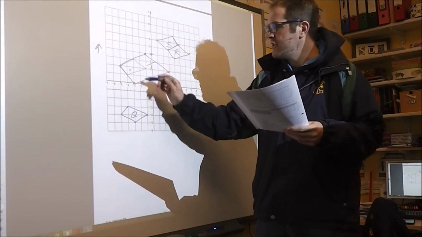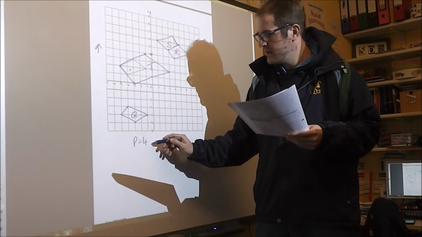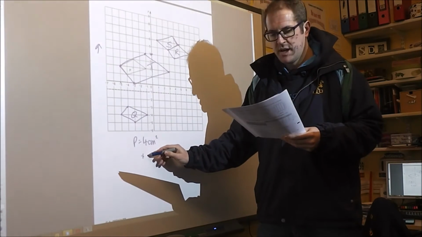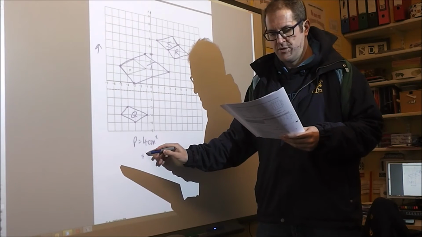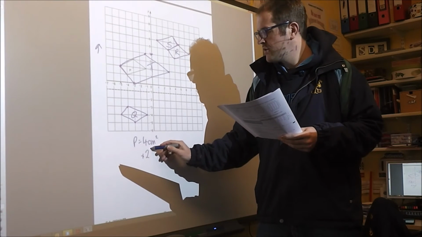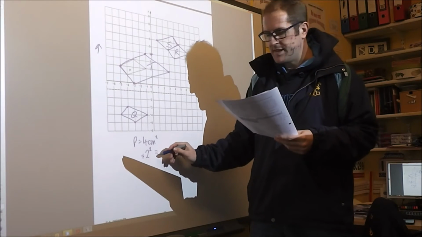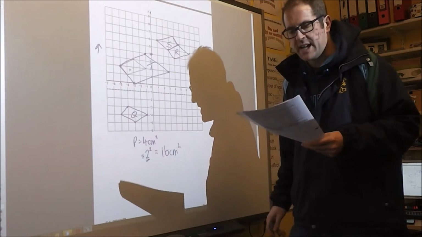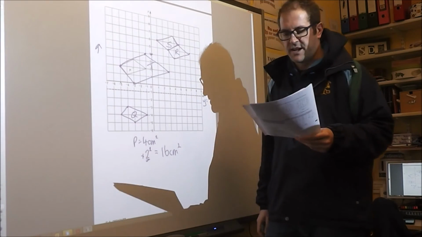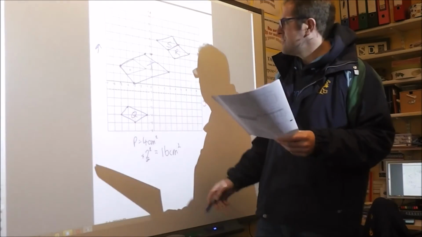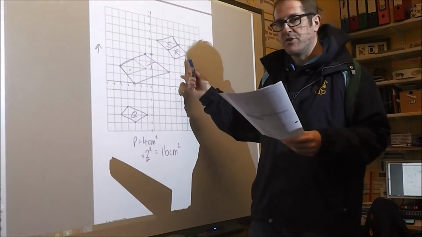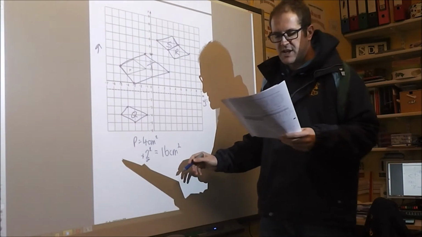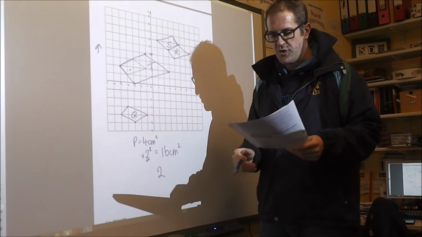Part 5, the area of P is 4 centimetres squared. So to work out the area of T, it has become 2 squared times bigger, which means it's an area of 16 centimetres squared. Because it's scale factor squared, that gives you the area scale factor. And the rotational symmetry of this, you could use tracing paper and turn it round to see how many times it looks the same. It would have rotational symmetry order 2.